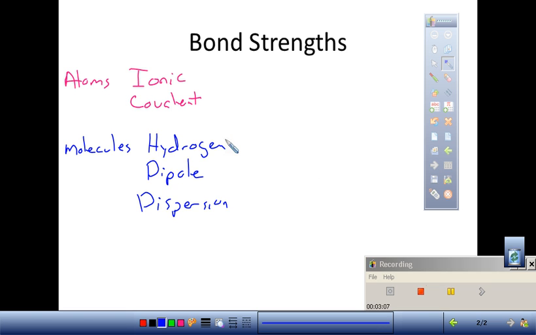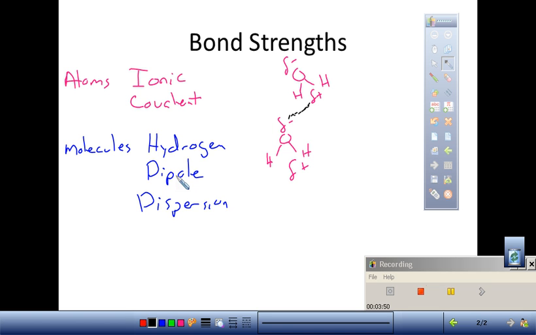Now remember, the hydrogen bond is something that involves hydrogen. So water. Water is attracted to other waters by hydrogen bonding. So if I have a water with a negative side and a positive side, and another water comes floating by with a slightly negative side and a slightly positive side. Well, everybody knows opposites attract. Minuses are attracted to pluses, so that's going to be a hydrogen bond right there. So obviously for hydrogen bonding we need hydrogen.